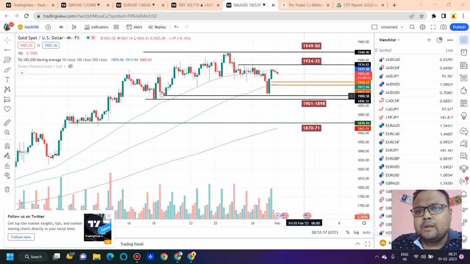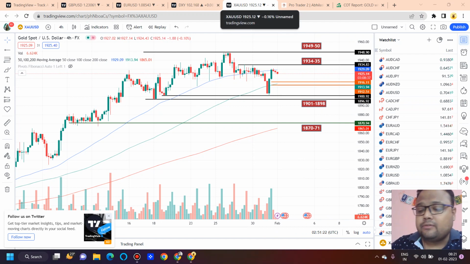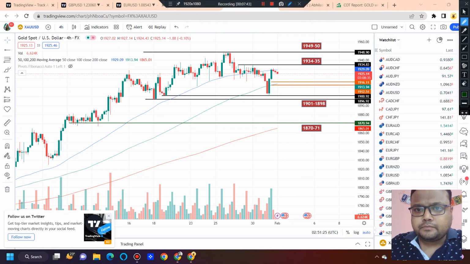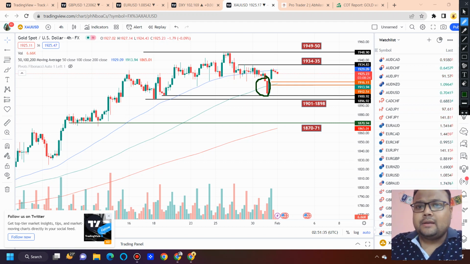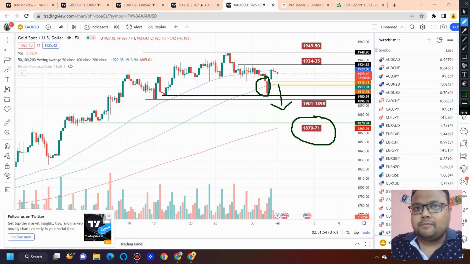But in case the market comes to the 1901 to 1898 level, observe the volatility of the market. Again, see, volatility plays a very big role. If you see the market coming down to the 1898 level with red candles like yesterday, then this time it may fail, and you don't need to do anything. You don't need to take a buy position, because the next good support on the chart of gold is around 1870 to 1871. In case it breaks this level, then also no need to take a sell position immediately. Just observe the market.